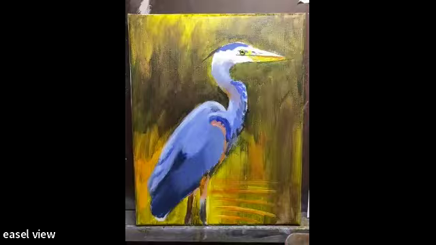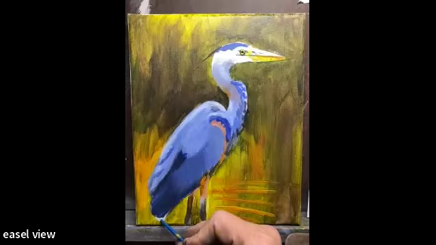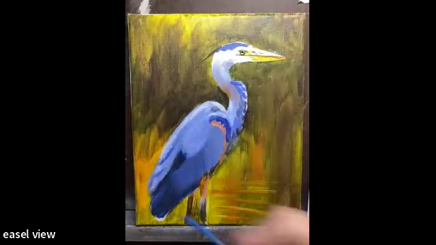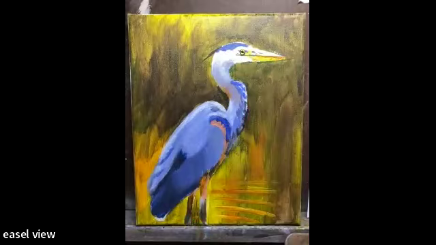Sean, I have a question. Do you have a little touch of white down here at the bottom? Yeah, right there. Is that white? Not white, it's actually light blue. So it's the same light blue that we used before. Okay. Thank you. You're welcome.